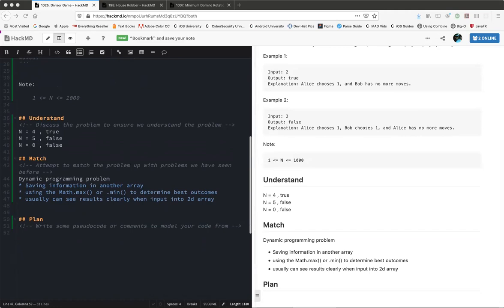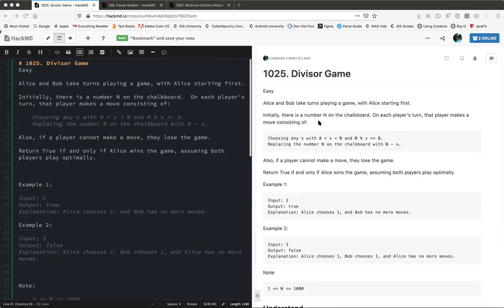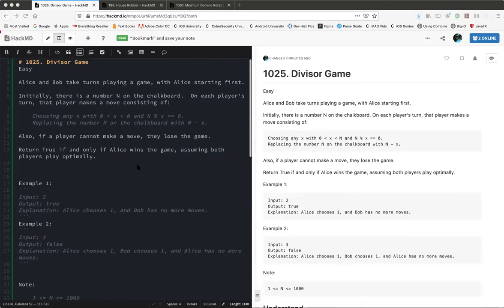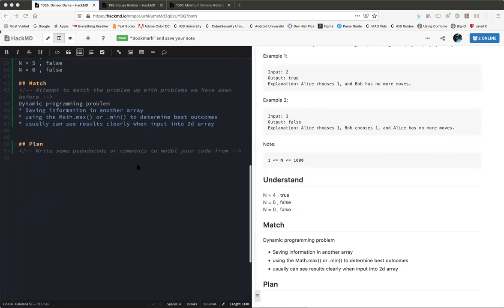So I should have given that. The other thing that we have to think about too is N when it comes in is an integer, and then we're outputting a Boolean. So we have to somehow work that magic in our loops or in our if statement somewhere where, depending on where we're at, we can then cross over to Boolean.